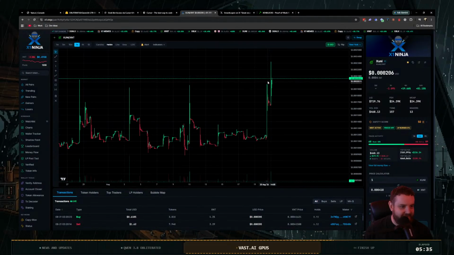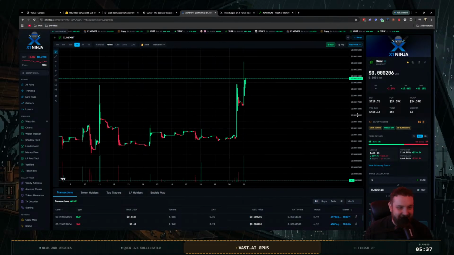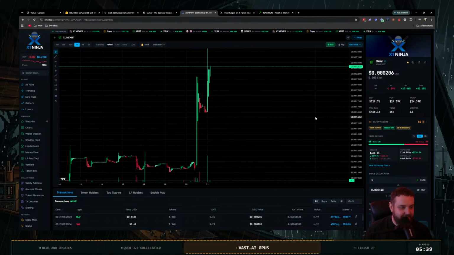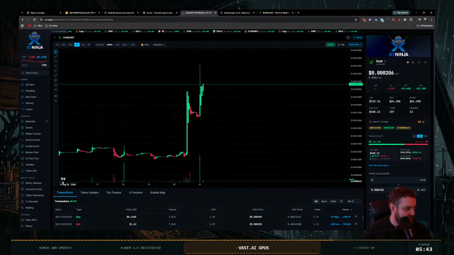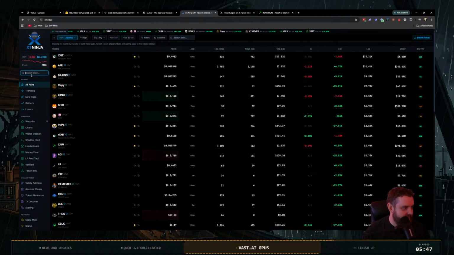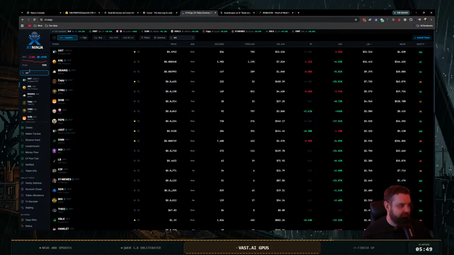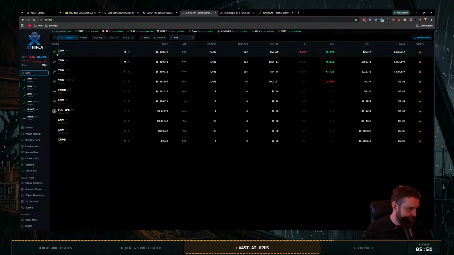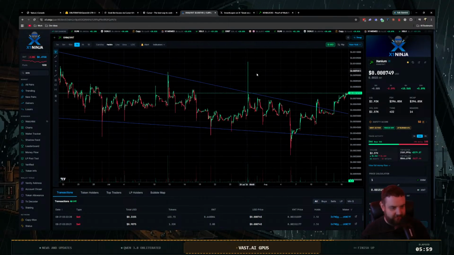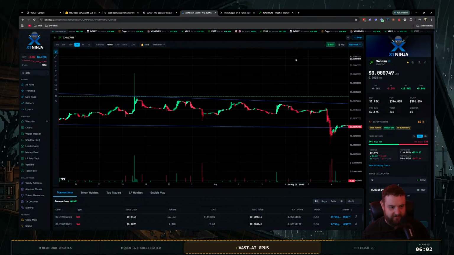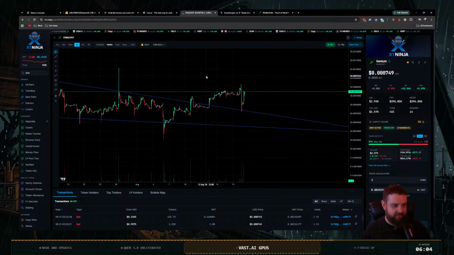That's why I'm surprised to see this. If they just released a bunch of tokens, why did the price go up like that? That's pretty cool. Then XNT, or XNM rather. It's got about $3,000 worth of liquidity, so very, very low liquidity, but price is going up.